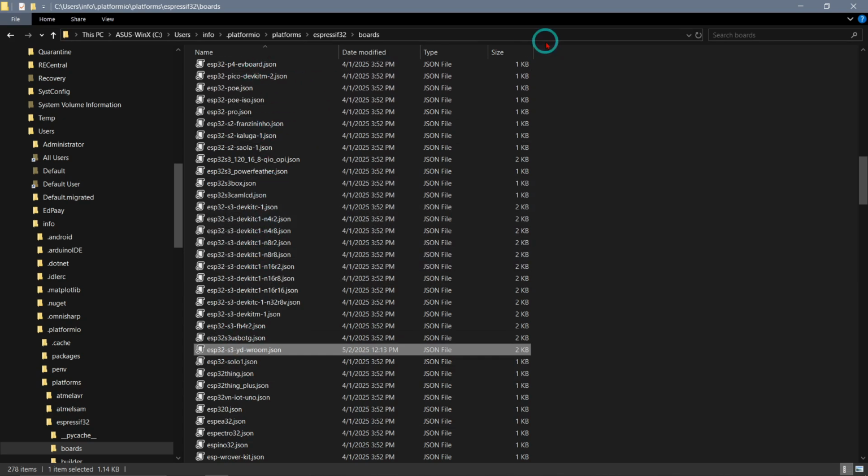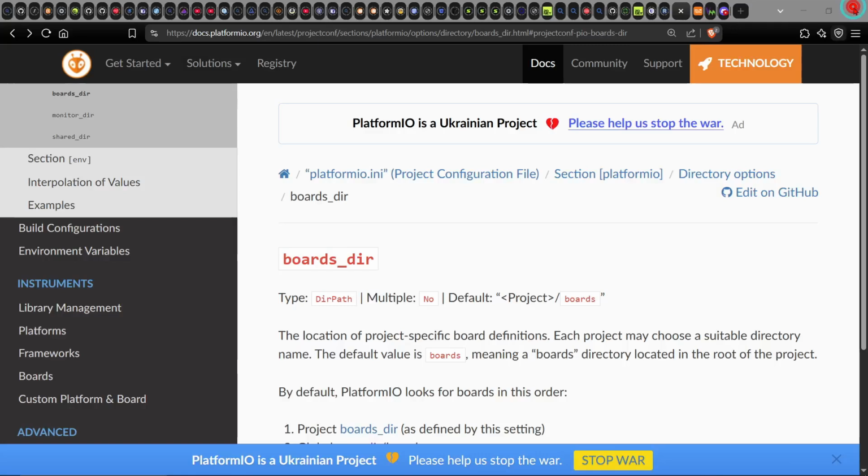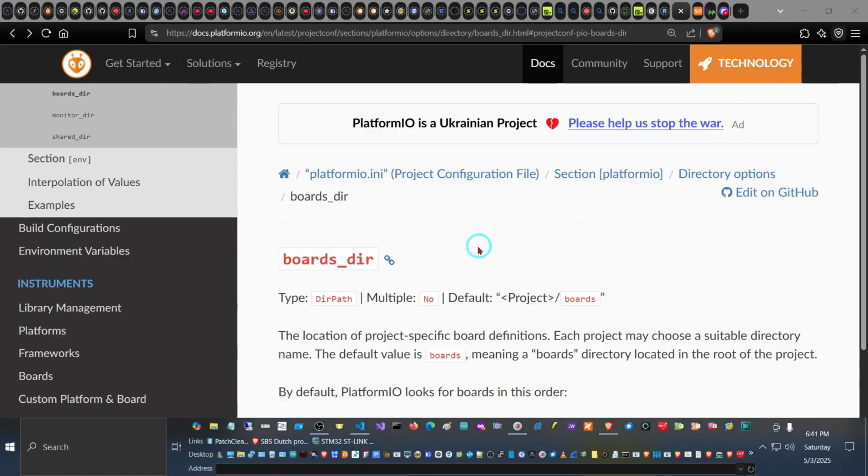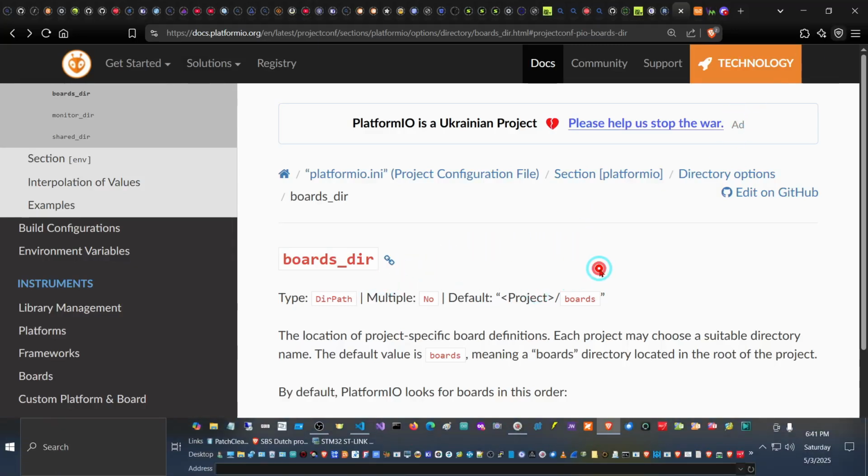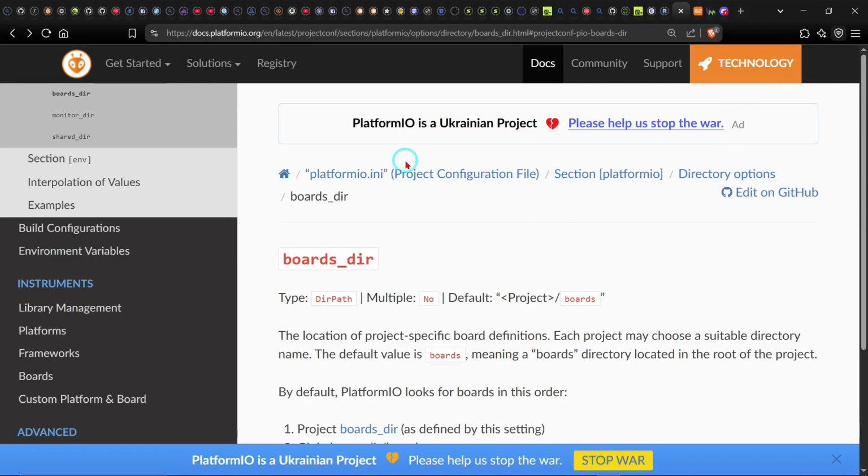So I've decided that's not a good place to put these custom files anymore, and that's where this comes in. According to the information from PlatformIO, you can have a boards_dir statement in your platformio.ini file, or if you put the boards folder right in your project, you don't even have to do that.